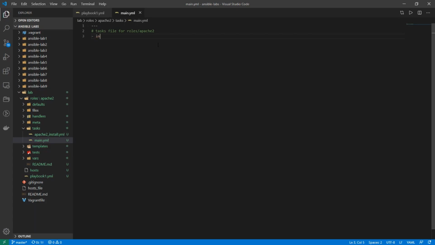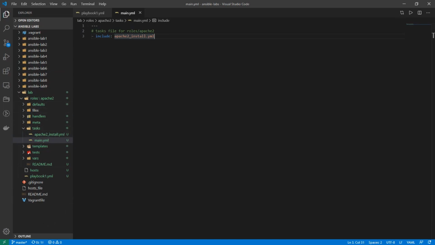So we're going to say -include and just say apache2_install.yaml. So now when the playbook looks under the main tasks file in the tasks folder for apache2, it will say include this, and it'll read the apache2_install YAML file. So that looks good. Looks like we have everything we need.